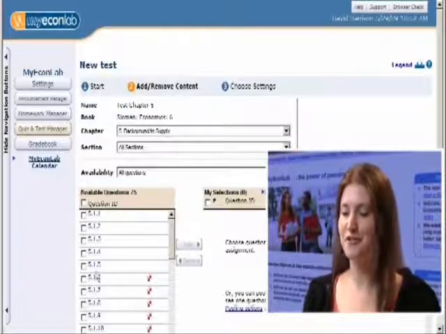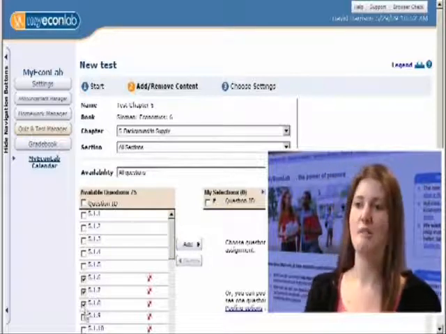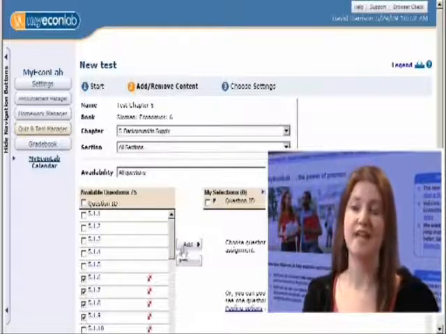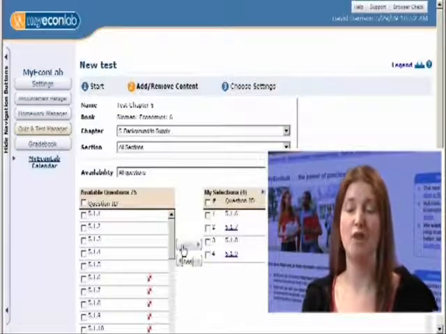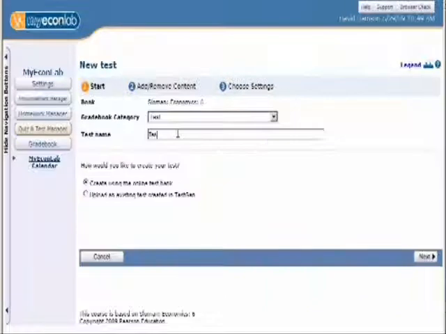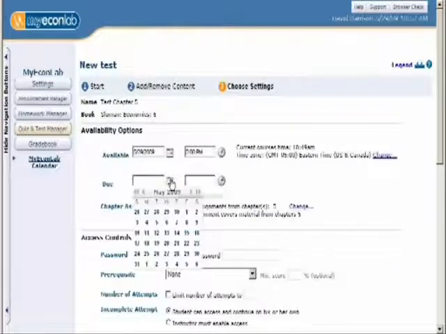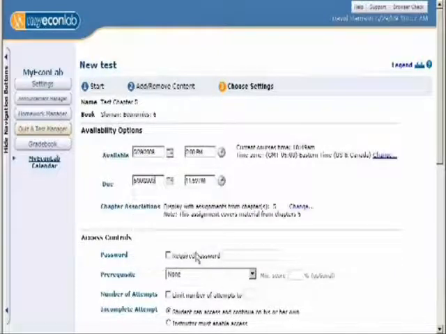I think once you've got a good idea of how it all works, one thing you could start doing would be to set termly homeworks or tests. You may want to just use the preset homeworks and tests that are on there without having to adapt them, if they're going to be termly ones. And again, you can start having a look at how you set due dates and start dates and time limits for the particular homeworks and tests.